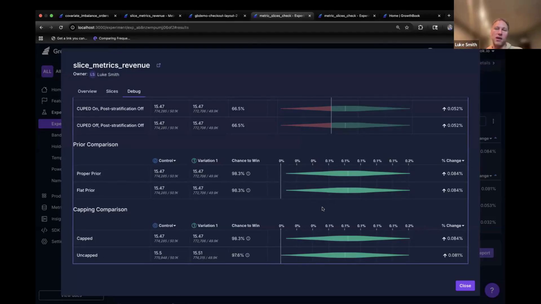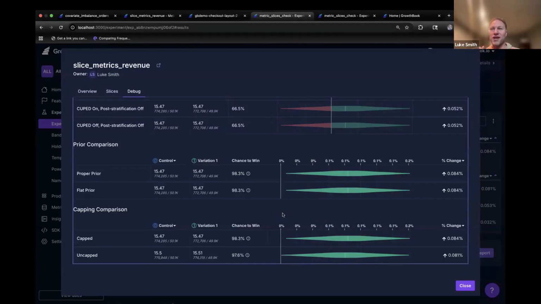I took some of the biggest values and I made them a little bit smaller. What if I hadn't done that? What if instead I just left them alone? What would my results look like? Again, you get this nice, easy side-by-side comparison showing the capped versus uncapped results. And it doesn't make much of a difference here.